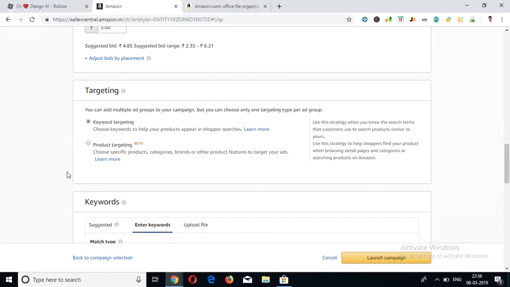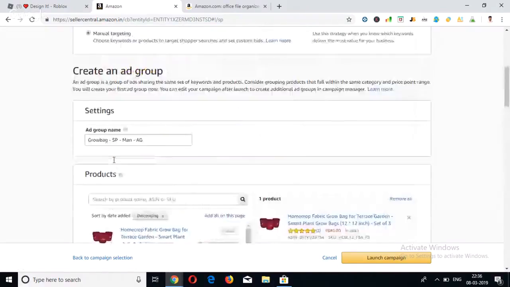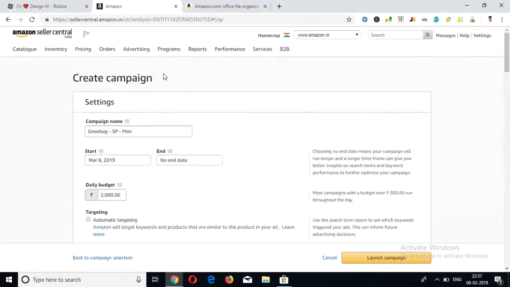So broad is the other option you can run along with your auto at the beginning.